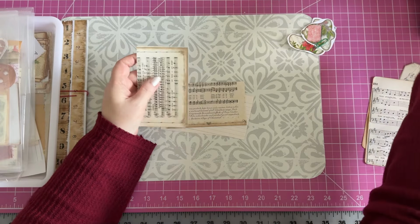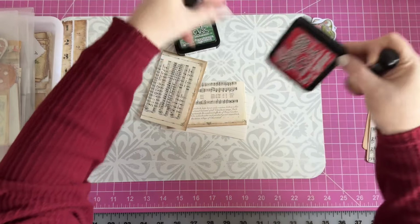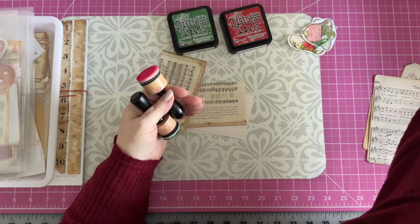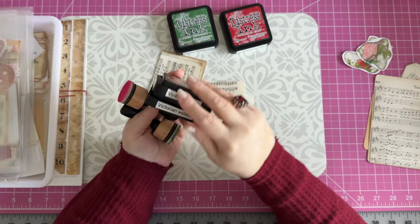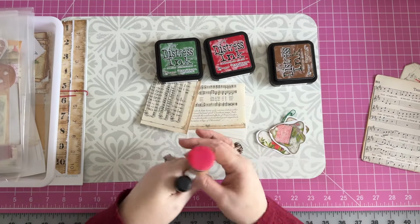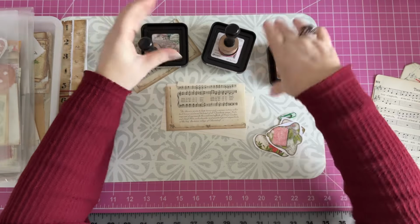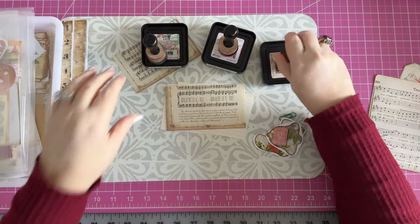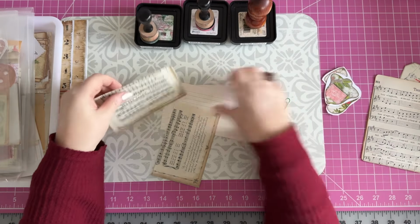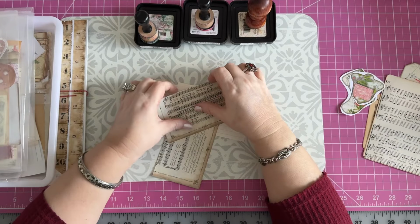Now, you can choose the colors of ink. I will use today Rustic Wilderness, Lumberjack Plaid, and Vintage Photo. Okay, so those are what you're going to need today. So that's what we're going to work with today for ink. As you know, I like to ink everything. That's my thing, right? Pull up the sleeves and let's get to work.